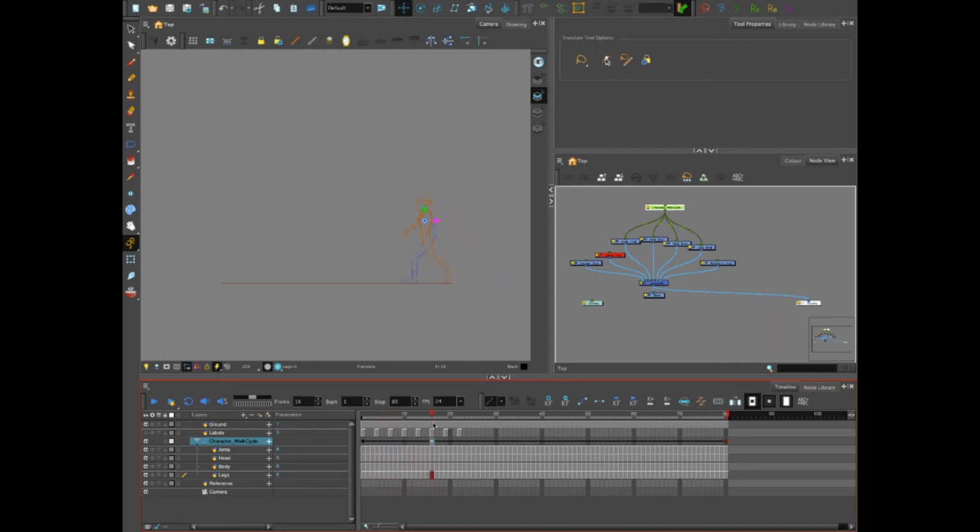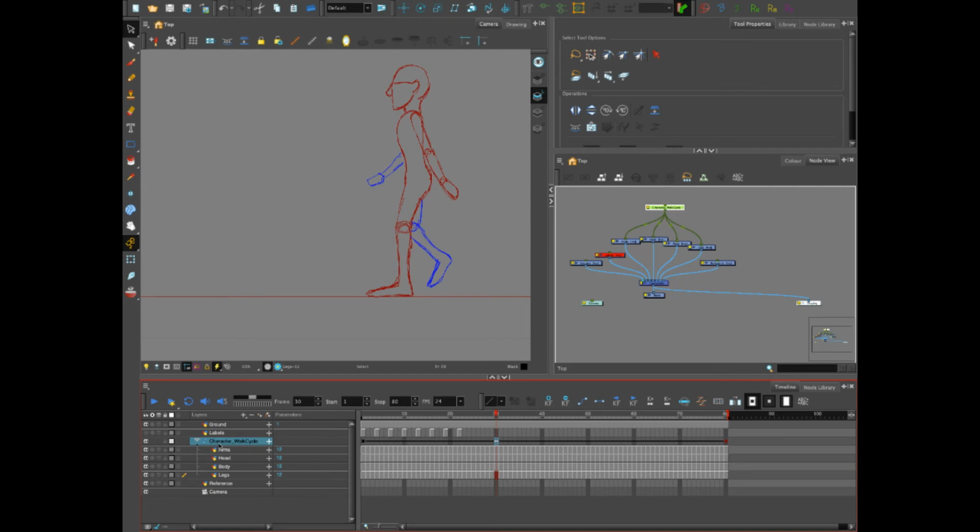And then when the other foot contacts, it's a little bit of a slide. Okay. So let's see if we can adjust the foot. Turn on onion skin, but not that far.